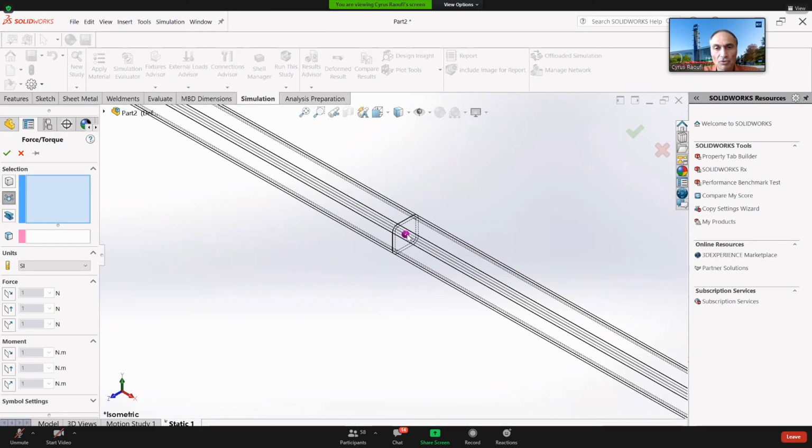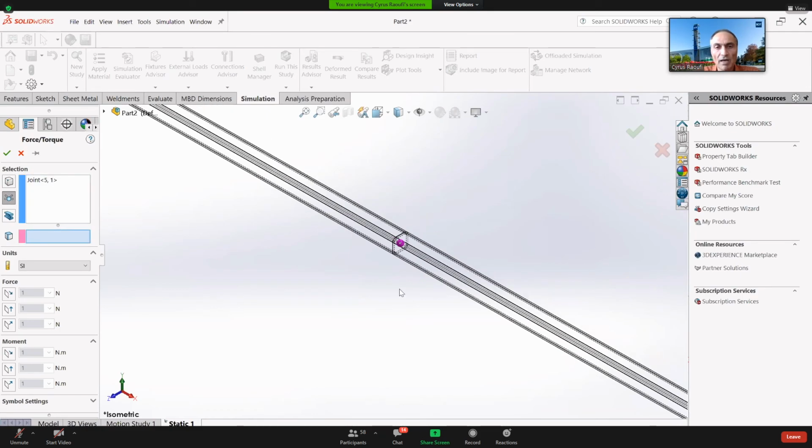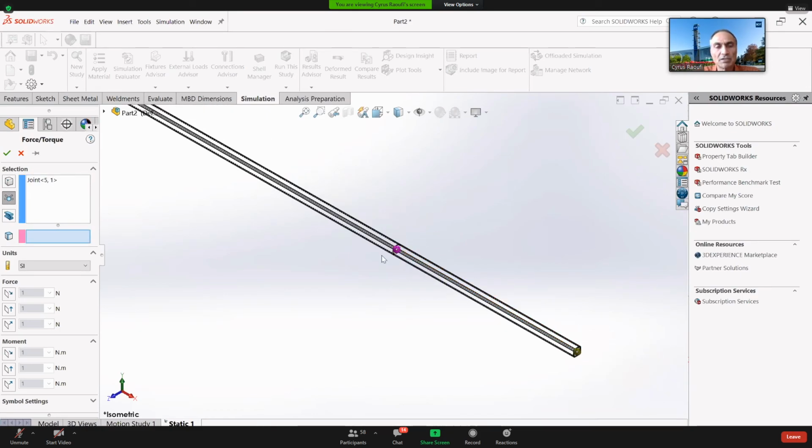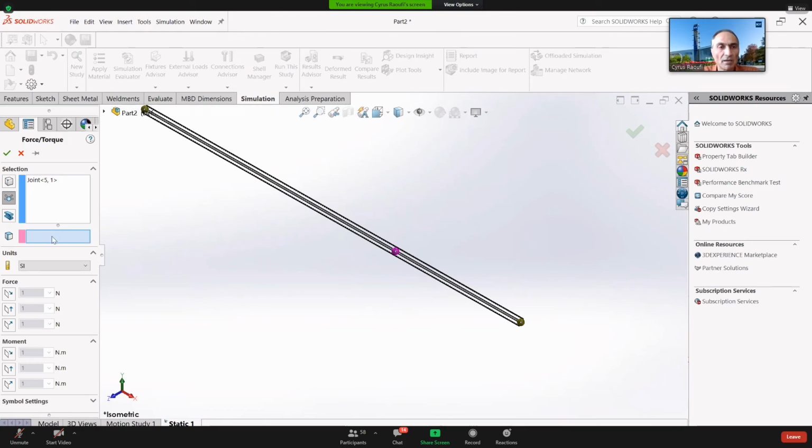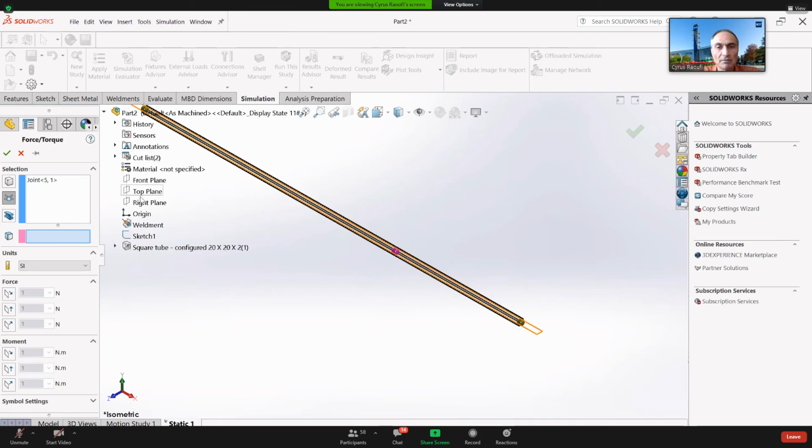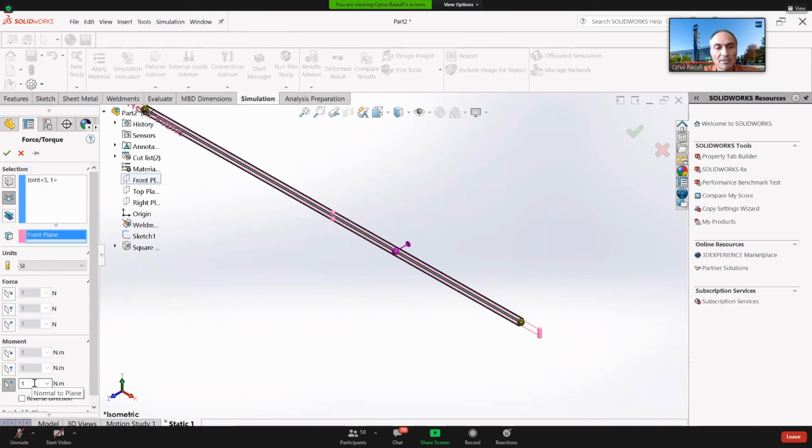I'm going to apply to this joint. And for example, I want to apply bending moment to this one. With respect to this plane, which is front plane, I'm going to apply torque. This is perpendicular to this plane. Say I want to apply, I don't know, 20.